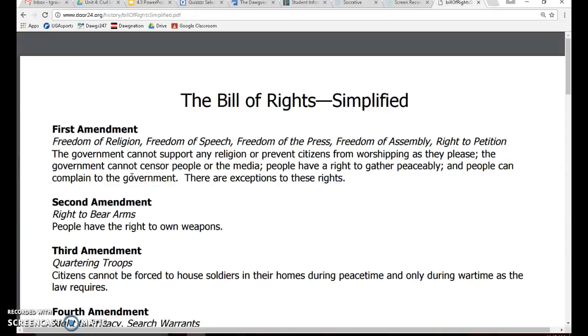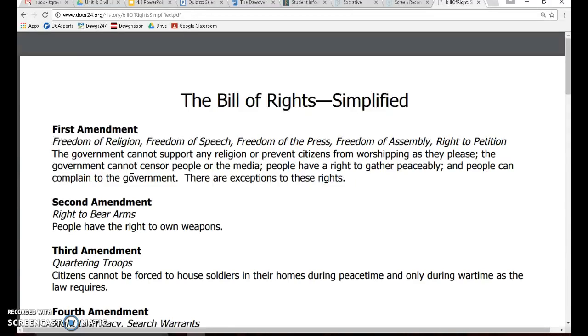So take the freedom of speech, like shouting fire in a crowded theater. Well, I guess technically you have the freedom of speech, but if you do that, you're going to cause a mass panic, and that's going to end up hurting other people as they trample over each other and fight each other, knock each other out, kill each other, trying to get out and save themselves, because we're all selfish beings, right? According to Thomas Hobbes. Well, in that case, your freedom of speech would be limited. You would actually get punished for that, because by exercising your freedom of speech, you actually cause harm to other American citizens. So make sure you understand there are limitations.